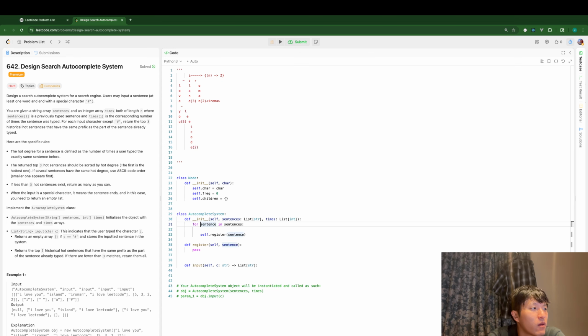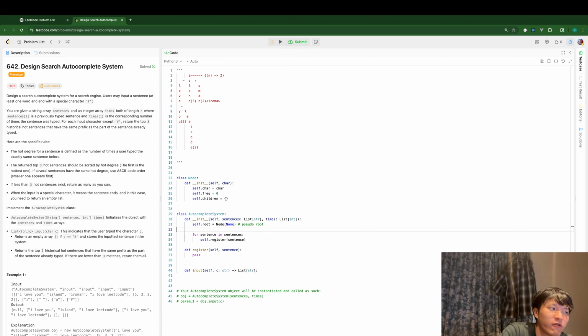And where should I register these sentences? So definitely I should define the root. So this is a pseudo root. So this is just for the ease of the implementation. And from the direct child of this node, they represent some character.